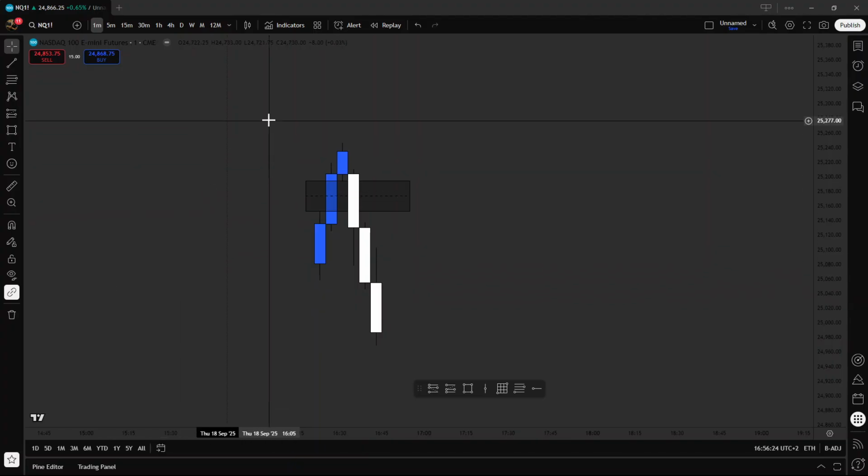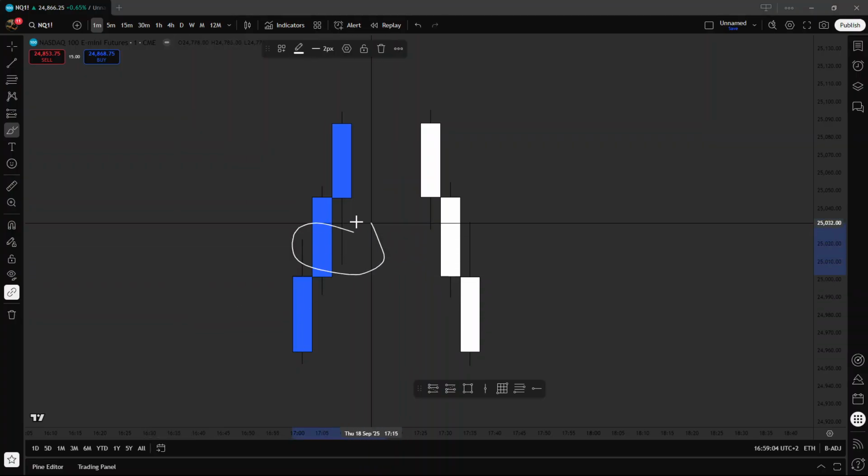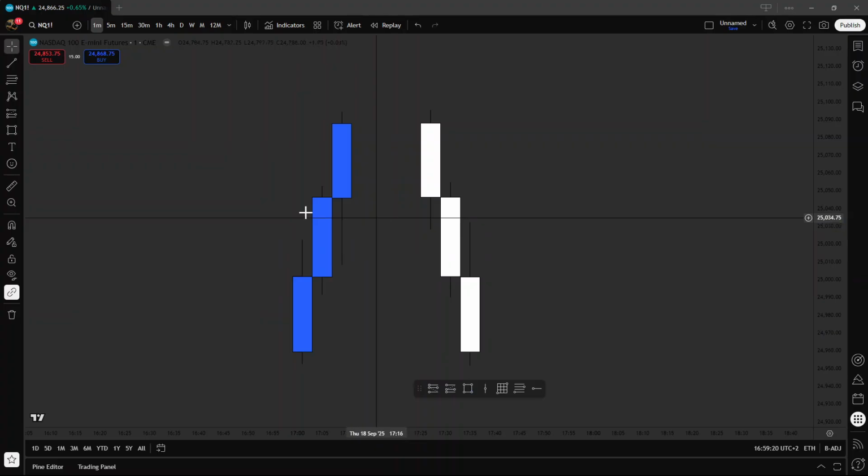Now I am going to show you an example on the charts. But before I show it to you, I forgot to mention this is not a fair value gap. Notice how the wicks of this first and this third candle are overlapping, so there's no imbalance between those two candles, which means there's no fair value gap. Same for this bearish one. You can see the first and the third candle wicks are overlapping, so that is not a fair value gap.